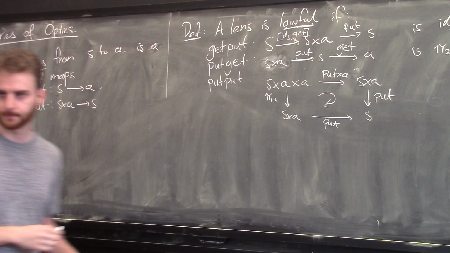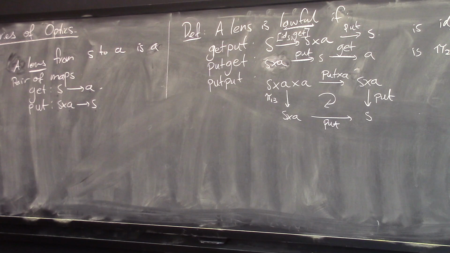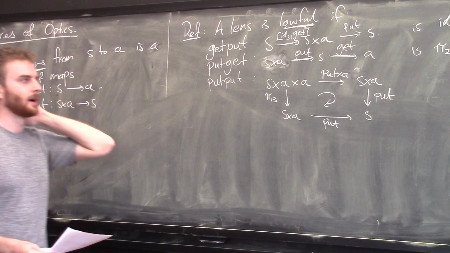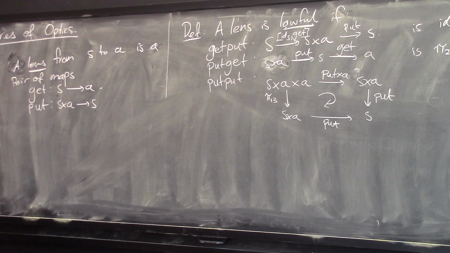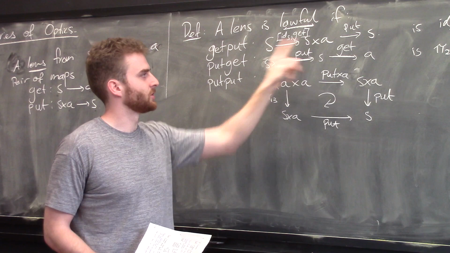Okay, so Haskell programmers usually want their lenses to satisfy the lens laws. They're not happy if they don't. But the bidirectional programming people, I think, pick and choose which laws they're interested in given situations. So as an example of a lawful lens, the thing that I said over here about projecting a field out of a record is lawful in general. If we project and then put it back in, we haven't changed anything, and it makes sense the other ones are true.